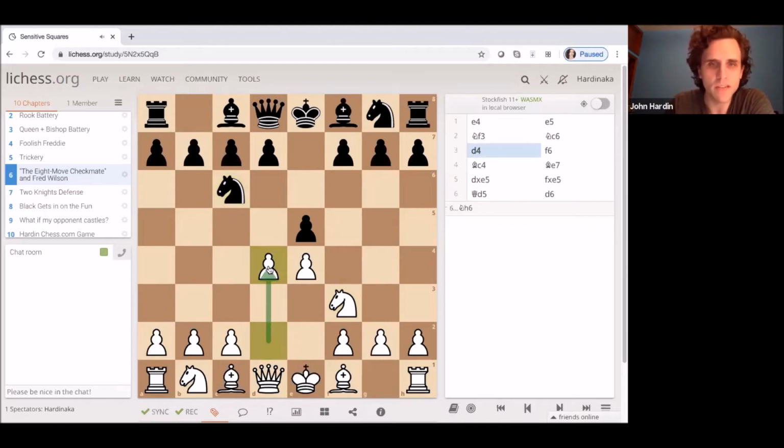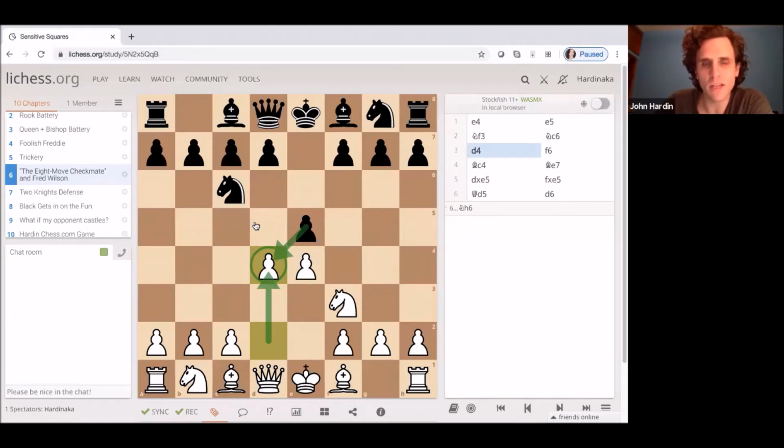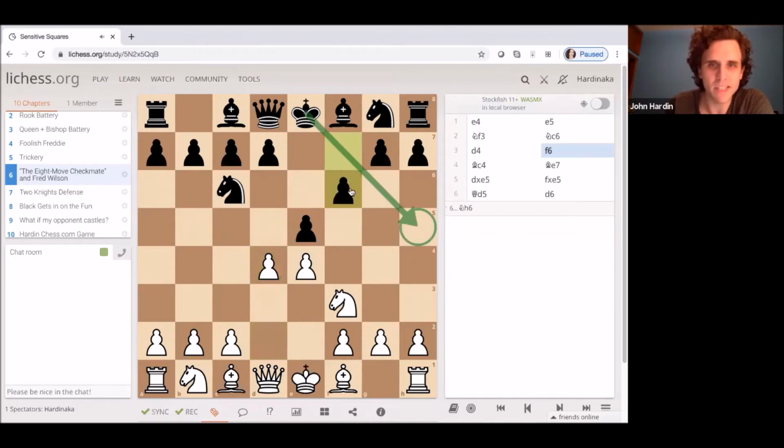Okay, white now offers d4, just deciding to mix things up in the center right away. This is known as the Scotch game. What follows is not going to be in any way theory for the Scotch, but this is a very normal way to play. This is actually the opening that I like. It offers white chances to create open lines, right? With pawn exchanges often happening right away, you get a lot of active piece play and a lot of tactics. So, you know, certainly you could do a lot worse than to play this if you're looking for an opening against e5. Black now plays f6.